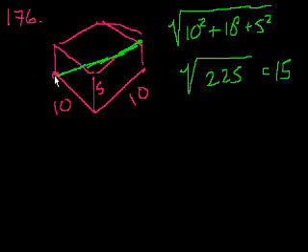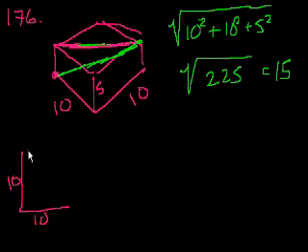If I'm taking the distance from this point to this point, how do we figure that out? The easiest way to think about it is, can we figure out this distance right here? This is going along the top of the box. Let me do that in the magenta. This diagonal that's along the top of the box. Well, if we look at the box straight down, if this is 10 and 10, what I just drew goes like that, right? And it's going along the top of the box.